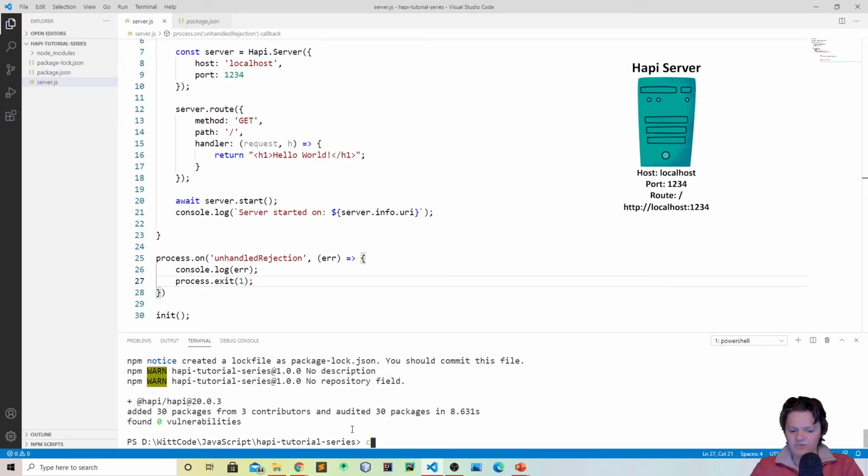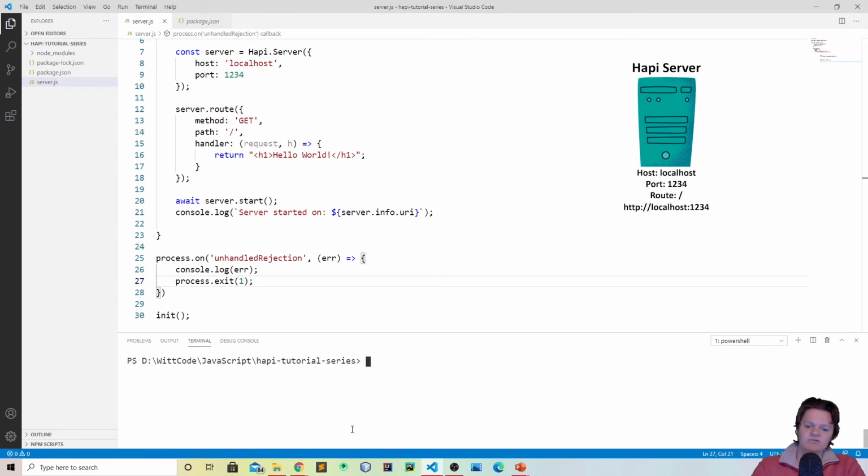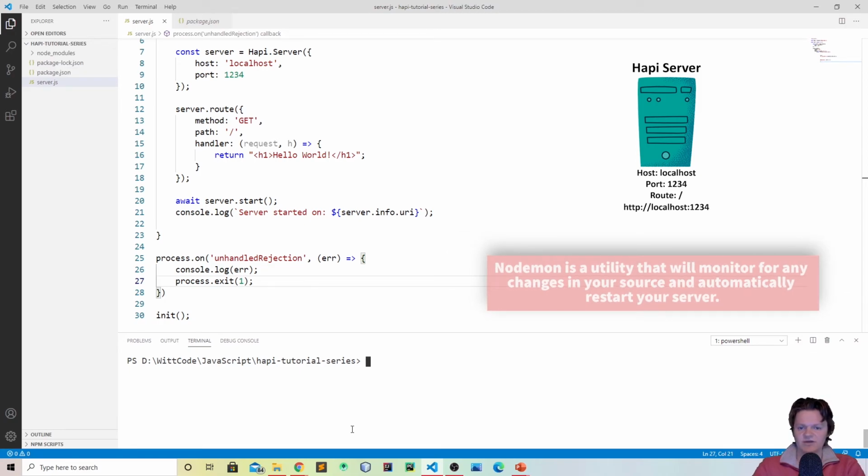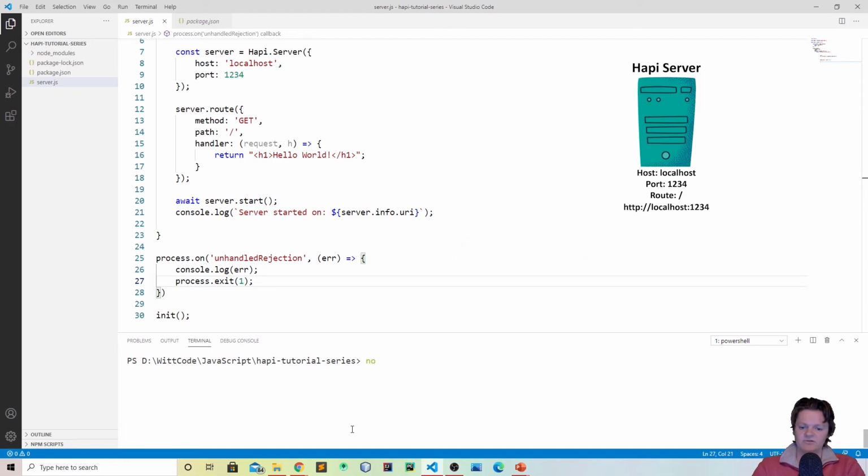Then let me clear the screen real quick. What we're going to be using throughout this tutorial is Nodemon, which is basically a great way to have changes added as your application is running on the server. The way to install it would be just npm install nodemon. And I recommend doing it globally, so you'd add -g like this. But if you already have Nodemon installed, then you can just start the process with nodemon server.js.